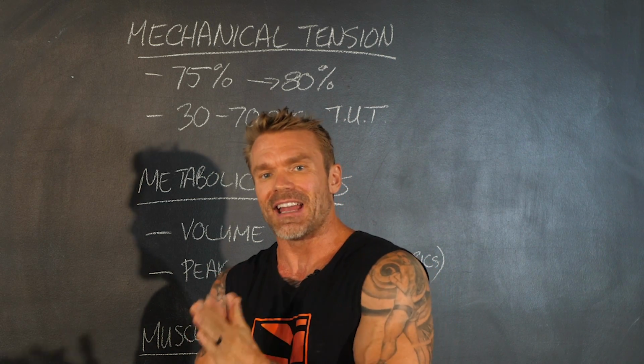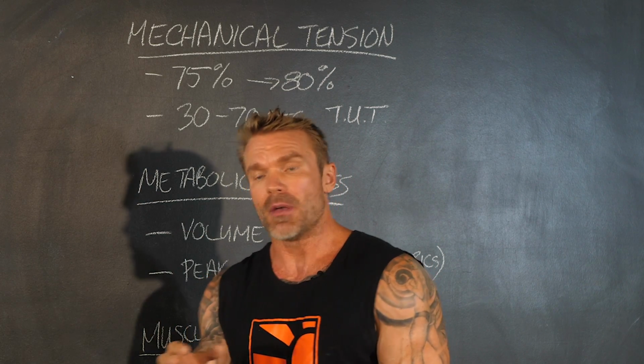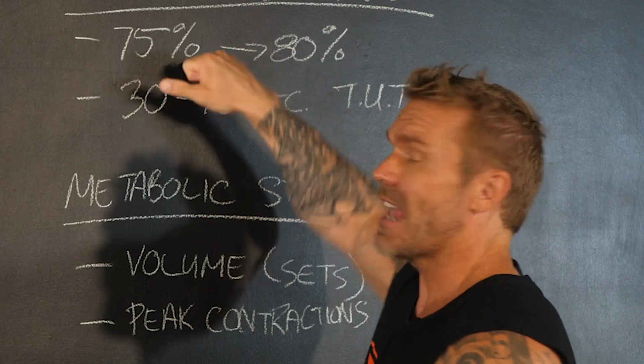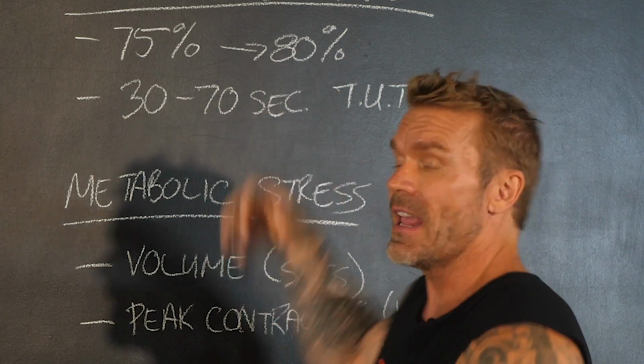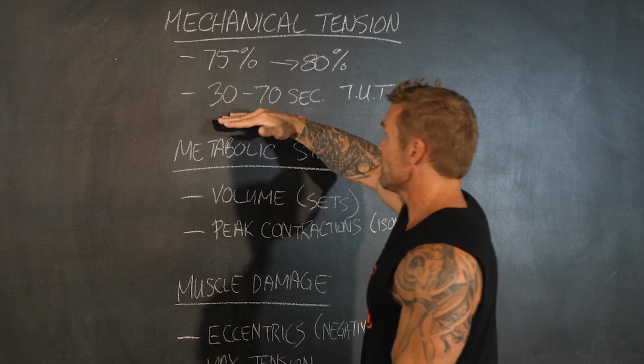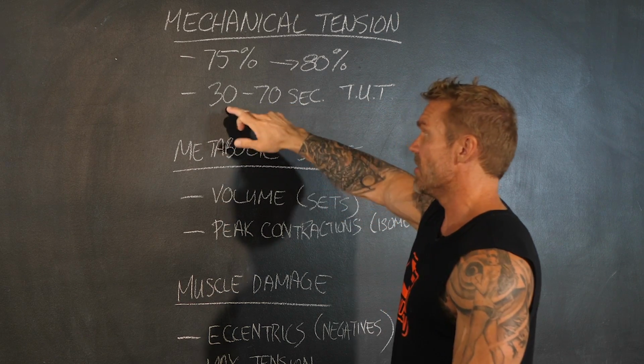So we're gonna be looking at least 3 seconds of time under tension per rep, multiplied by 10 reps. In other words, I don't want to go to a higher rep count, because I'm trying to focus on heavier weights and still stay within our proper time under tension, but now we're at the bottom end of that.